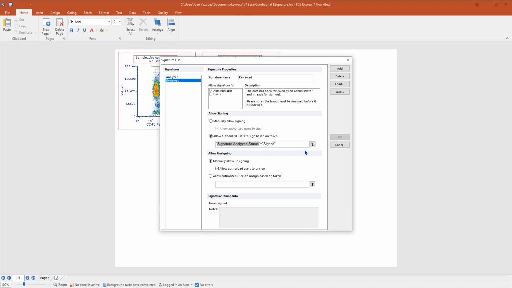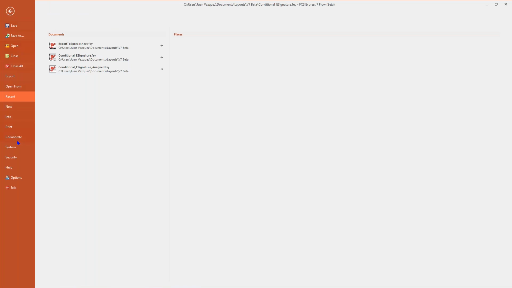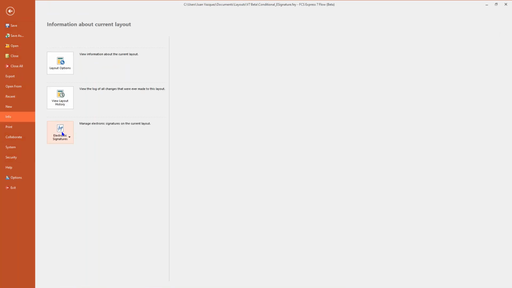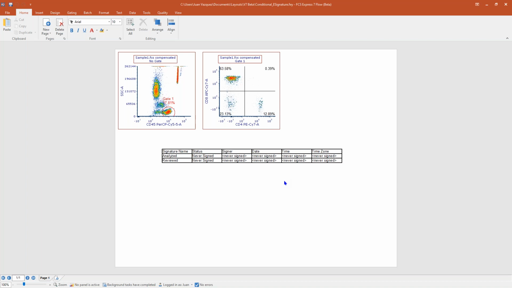The way this manifests itself is if I try to sign something and that condition is not met, I'm not going to have access to that signature. So at this point, I can only analyze. Any user that belongs to the group where a particular signature is enabled will only be able to use that particular signature.